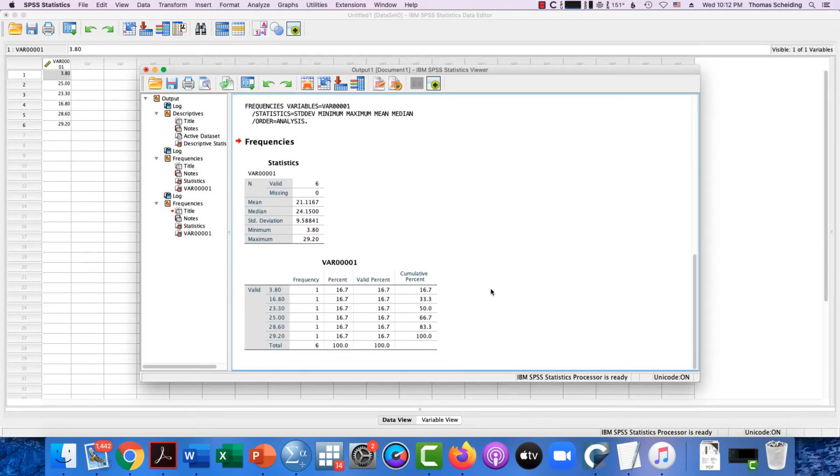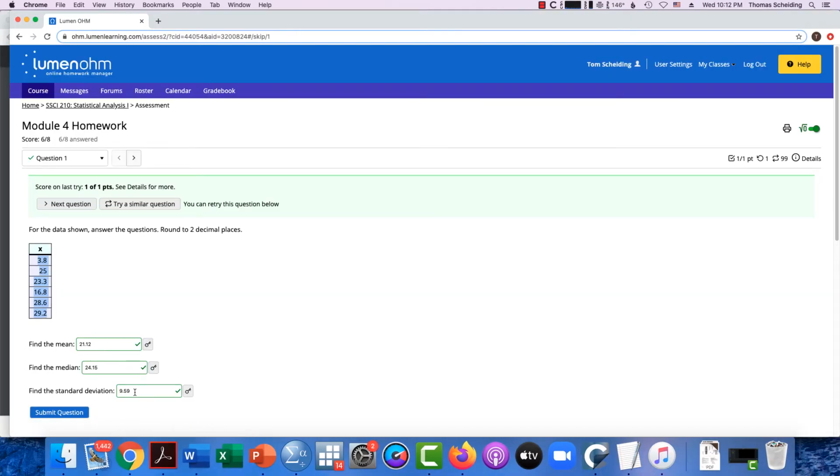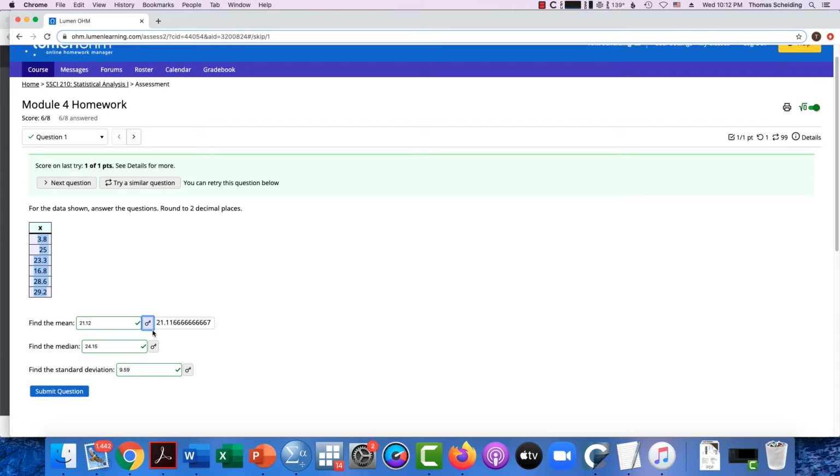I said okay. And then we see that it calculates that the mean is 21.116, the median is 24.15, and my standard deviation is 9.588. Doing sufficient rounding, I got it all correct. You can always click on those little keys to see the whole answer. Obviously, you would know the mathematics for calculating these things, but my hope is that you're going to be practical about this. If computers can do the work for you, I would prefer, from a time standpoint, that you let the computers do the work. That's how I solved number 1.